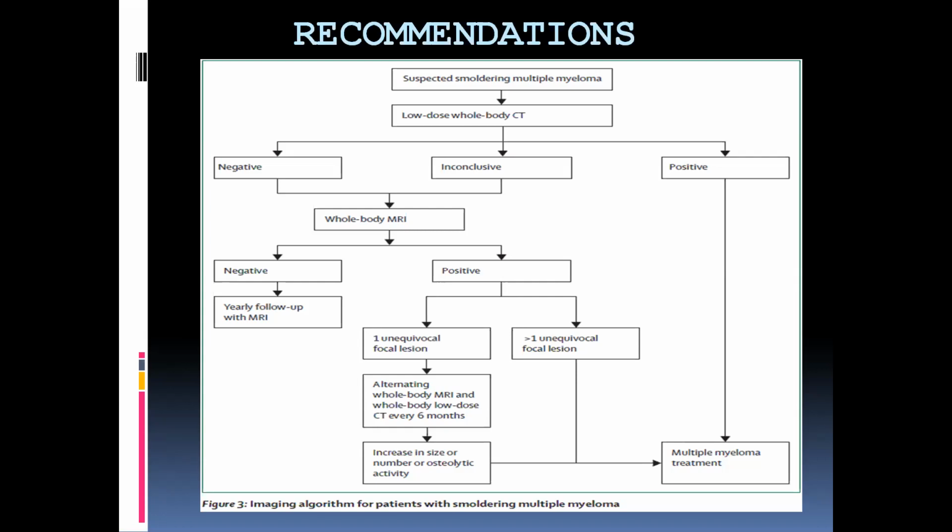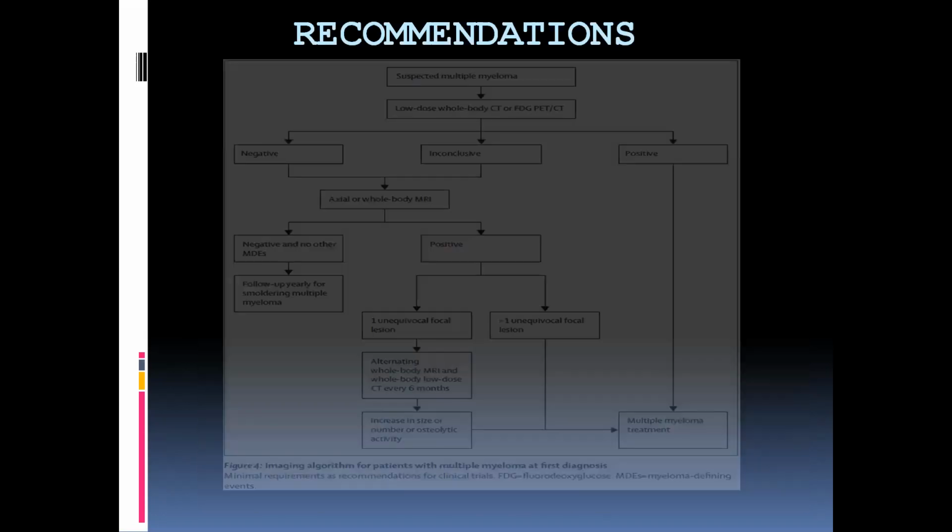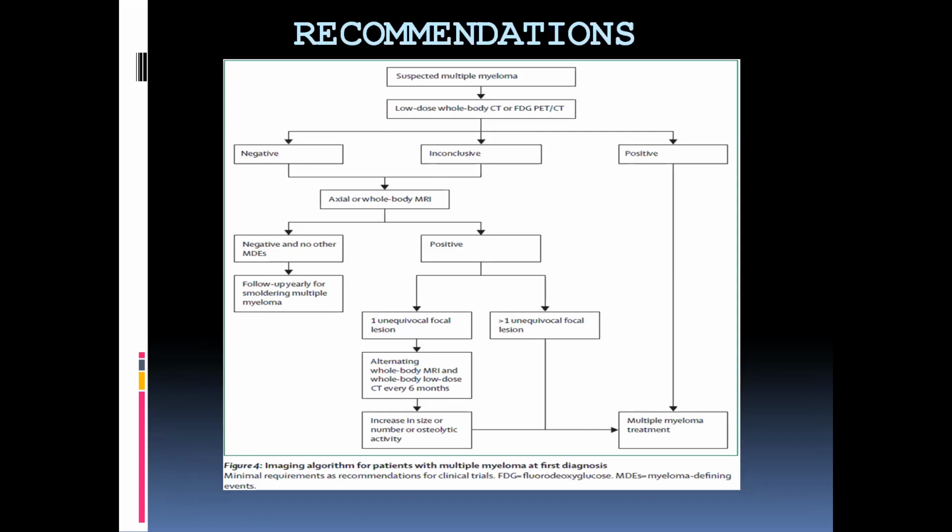Então, se a ressonância foi positiva, você avalia a gravidade, ou seja, se tem mais de uma lesão, crescimento de lesão em número, atividade. Aí vai para tratamento logo. Se for negativo, seguimento anual. Se você já está suspeitando do mieloma múltiplo, mais uma vez: positivo, tratamento; negativo ou inconclusivo, e a ressonância deu positivo em seguida, avalia as lesões focais. Aumentou a atividade, tratamento. Deu negativo e não tem outros sinais de mieloma, faz acompanhamento anual.